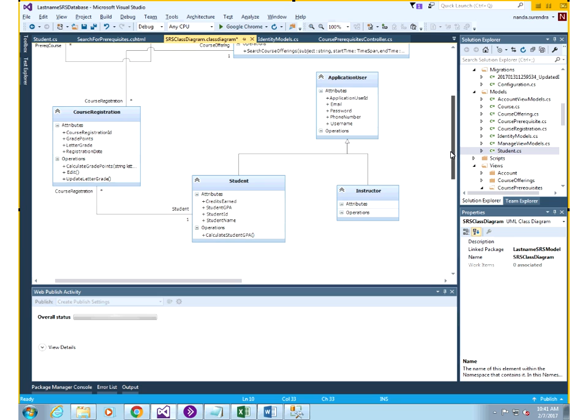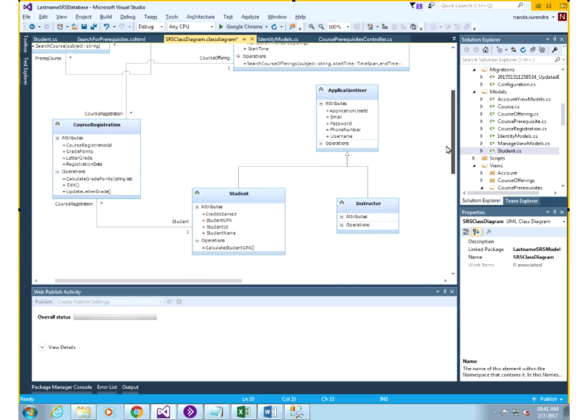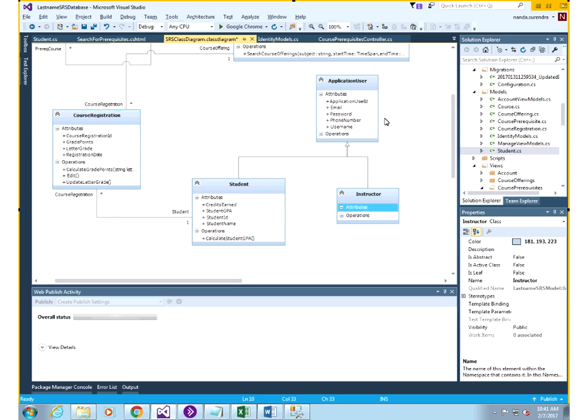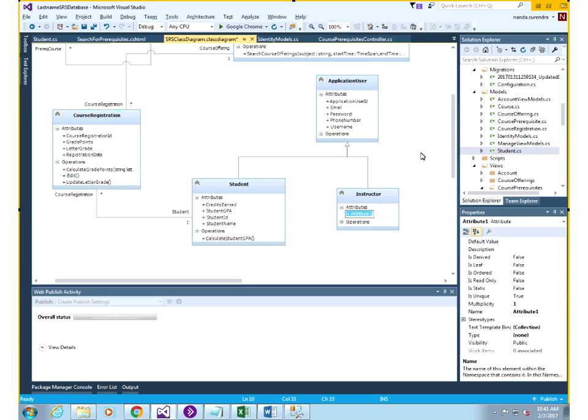There are some other attributes that might also be common to both students and instructors. What would one of those be? What is not here that I would have to add in at the very least? Some sort of instructor ID? Okay, we could put in instructor ID.